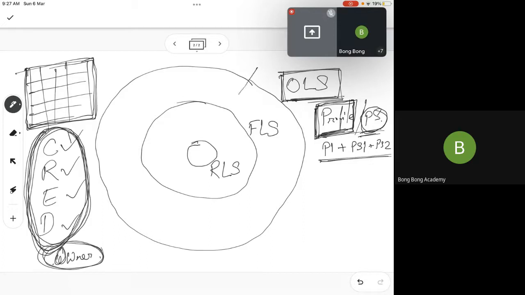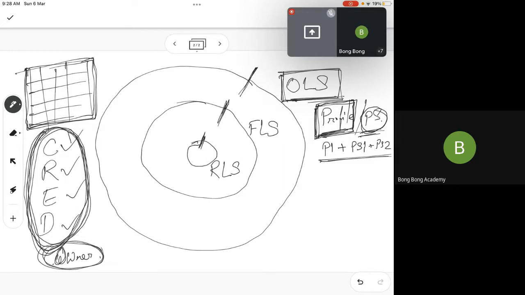So if you do not have access on this layer, think about chakravyuha, right? If you cannot cross this first layer, you cannot get into the second layer, you cannot cross the third layer, right? In the Mahabharata, the only person who could cross all these was Abhimanyu, right? So it's the same thing. If you do not have object level security, then field level security and record level security is worthless. Whatever you are assigning doesn't make any sense.